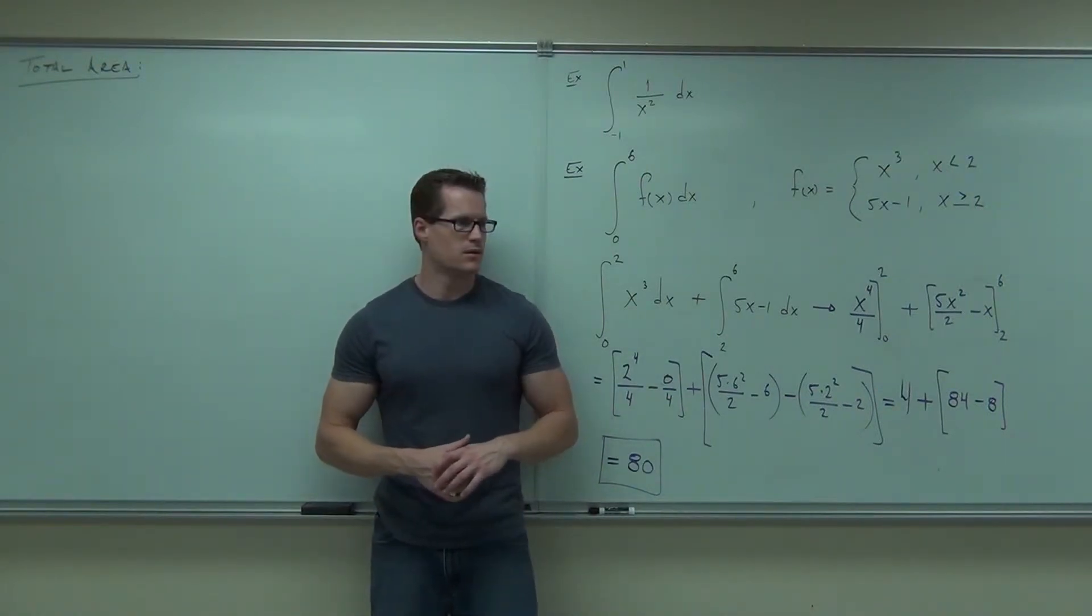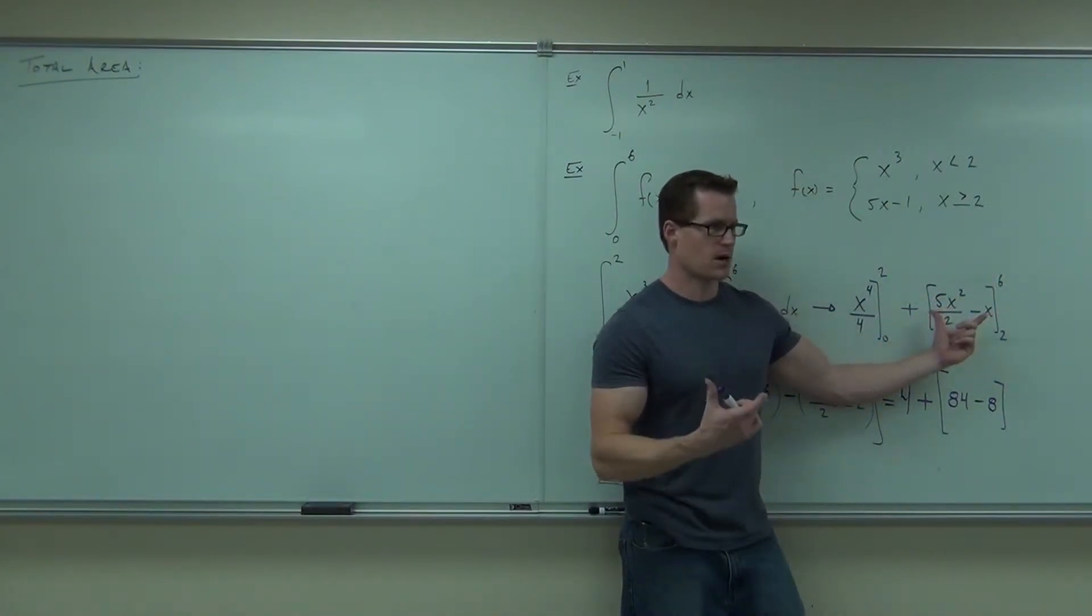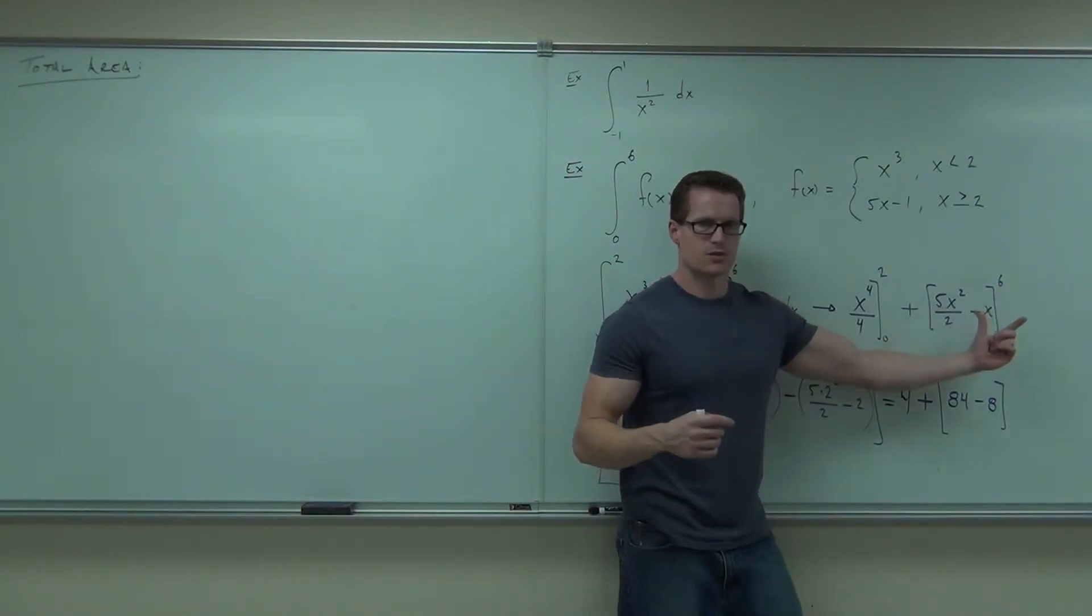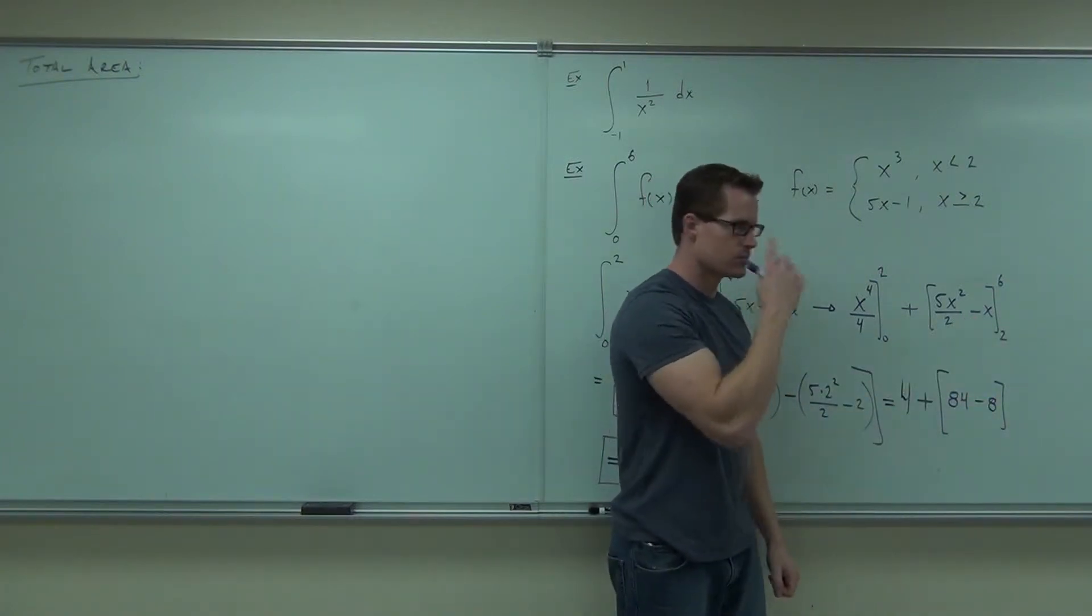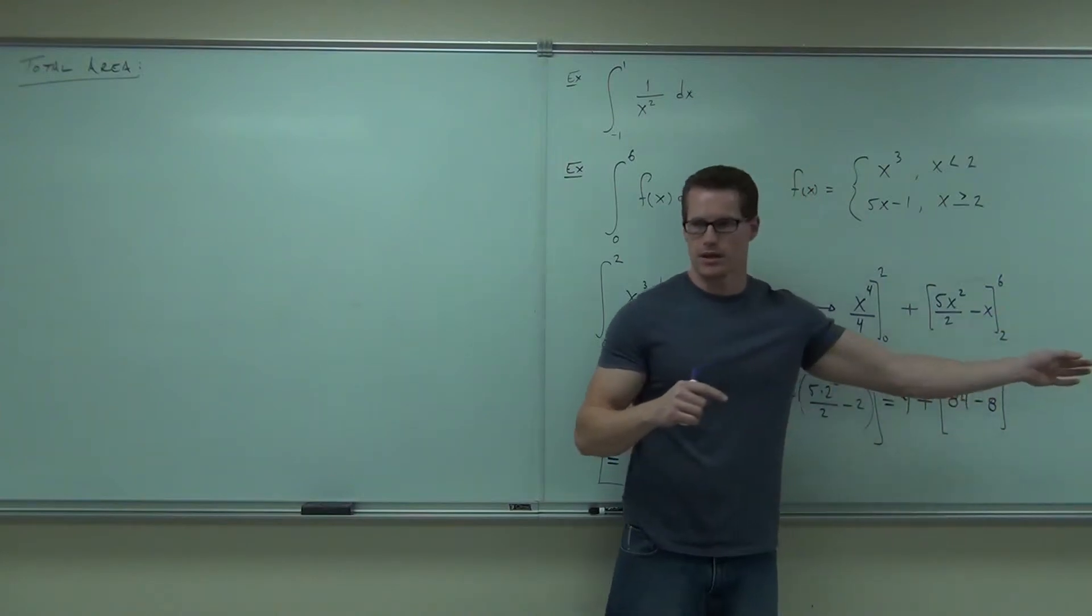Whenever we have multiple terms in one, we just take the first one, put in for all the x's, solve it, and then take the bottom one. Absolutely. What this says to do is you plug in the 6 the whole way through. You figure it out. That's the area from 0 to 6 of this function. Then you subtract from 0 to 2, and that's what that's going to give you. And so no matter how many terms we would have, plug them all in, then subtract, and then plug them all in. And that's what you do.